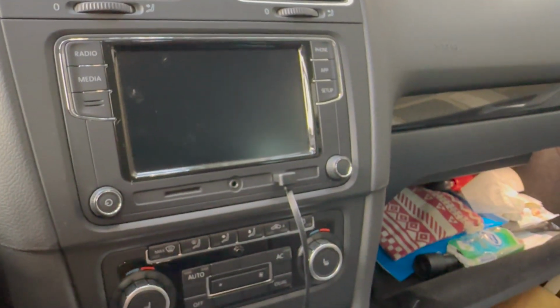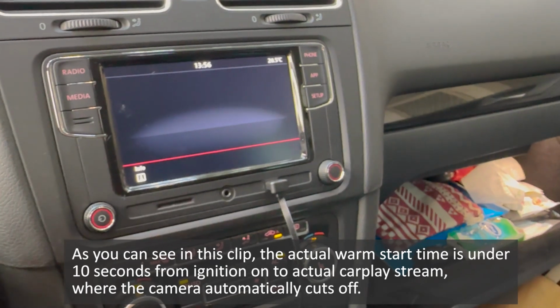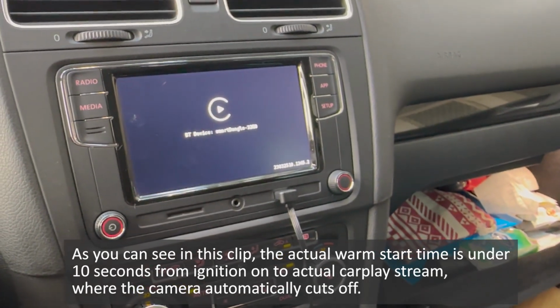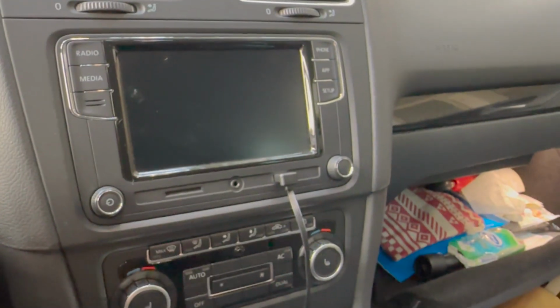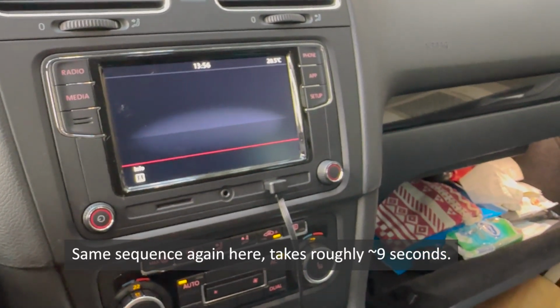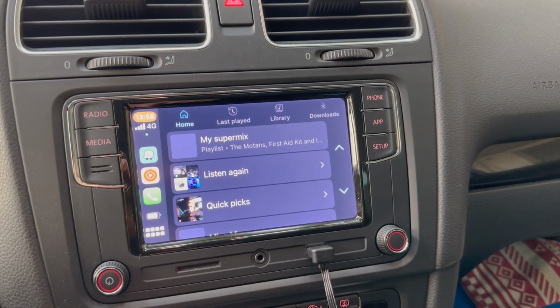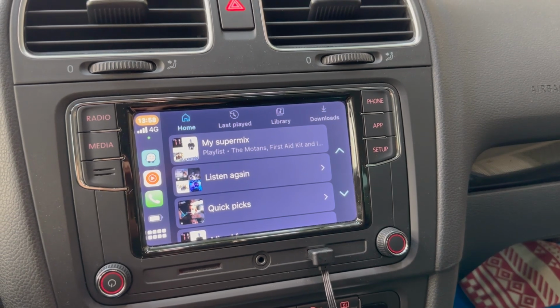But it gets even better than that because I'm powering it from the USB port on my media player, which doesn't shut off. I mean, the USB port still has power when ignition is off, and it's a secondary power rail that is allowed to run even after ignition off, which makes it perfect because the dongle is always running in the car and my phone starts connecting right when I'm starting to approach the car and I get within Bluetooth or Wi-Fi range.